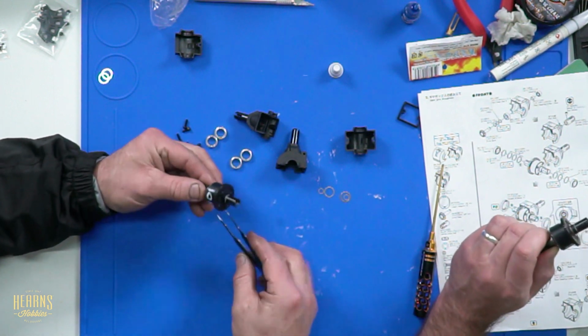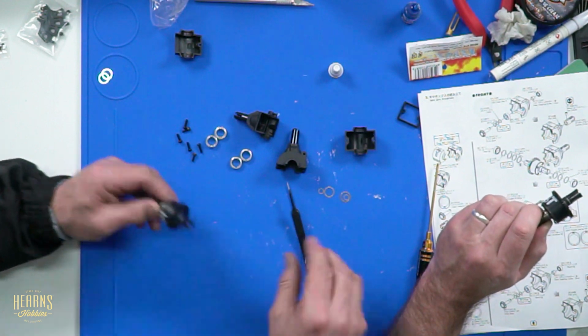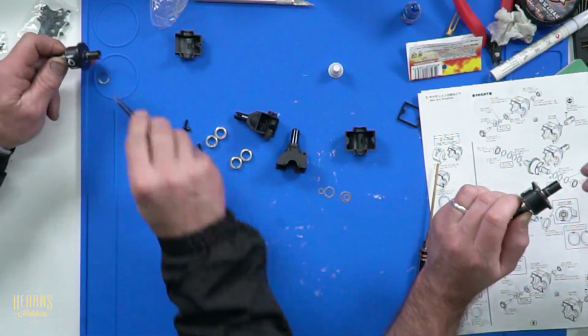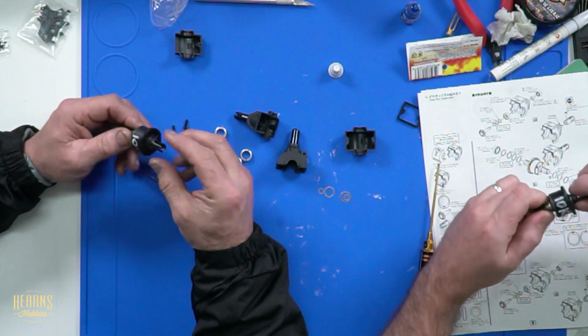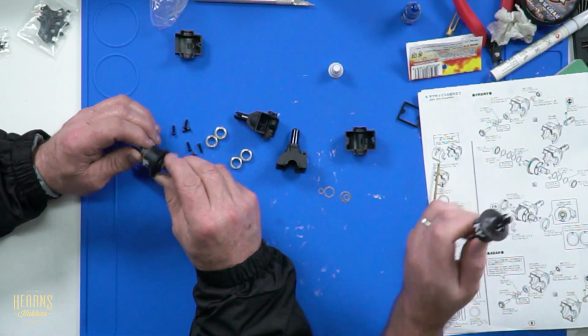Now, do these need reshimming very often, Simon? Shouldn't. If you get it right the first time, it should be fine. So you don't run it in all notchy, then reshim it when it's worn out and worn all incorrectly? Well, if you want to do it the Brett way, that's the way to do it. No, I wouldn't do that. I'm pretty fussy. The Yokomo cases are really good. They don't stretch or do anything silly.